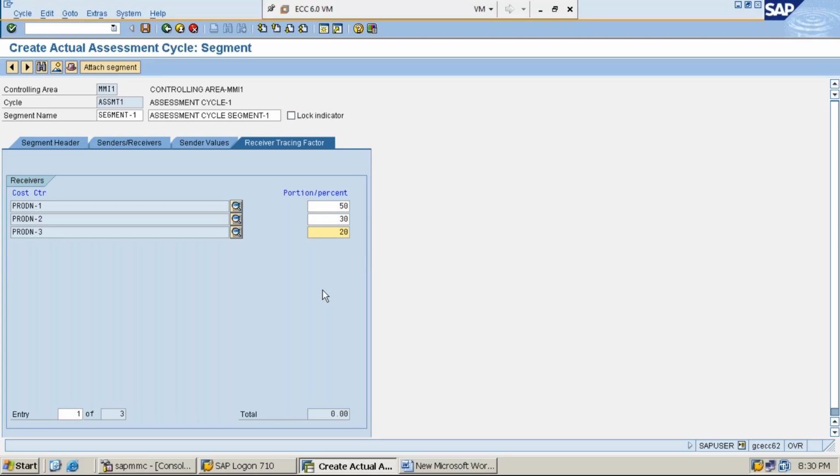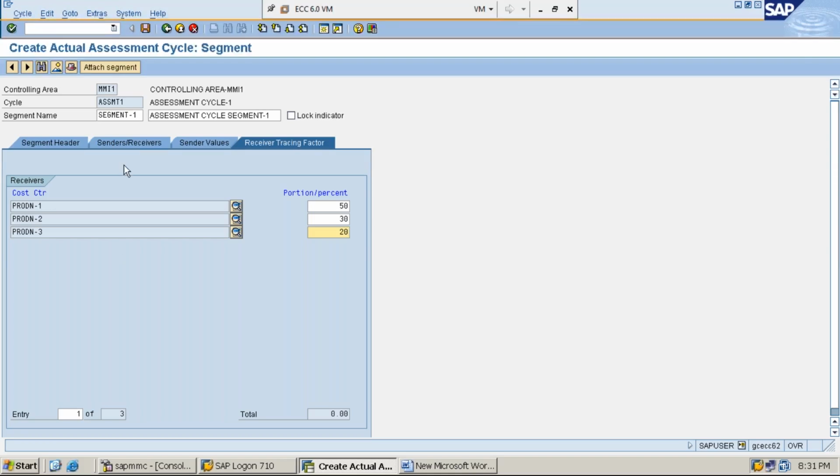Actually, I'm telling the system to distribute 50% of the service cost center's cost to production 1, 30% to production 2, 20% to production 3. That means the service cost center has provided 50% of its services to production 1, 30% to production 2, 20% to production 3. Therefore, cost will be distributed accordingly from the service cost center to the production cost centers.